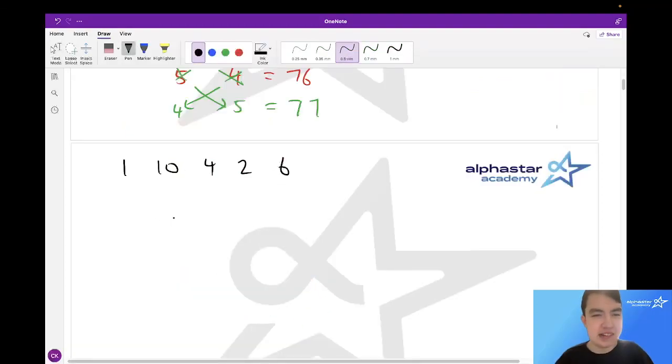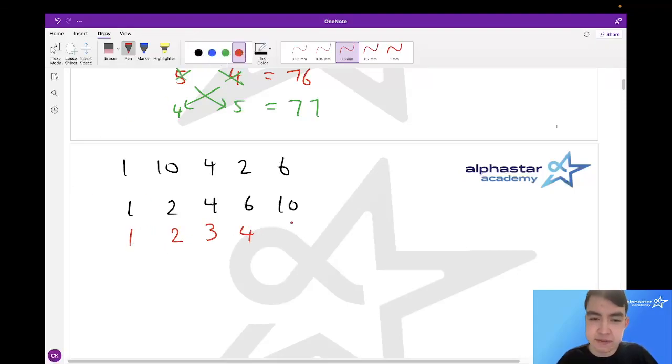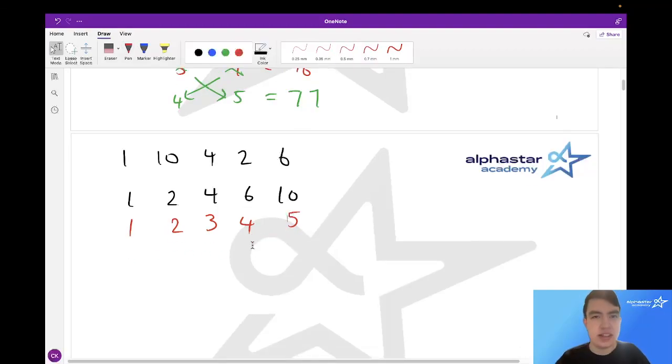So with our greedy algorithm, all we need to do to find the optimal arrangement of milk values is to first sort the numbers. So in this case, it would be 1, 2, 4, 6, 10. And then assign those the minutes 1, 2, 3, 4, 5, and so on if there were more cows. And then we can multiply these together to get the total amount of milk, which in this case is still 91. So that's the problem without changes solved.